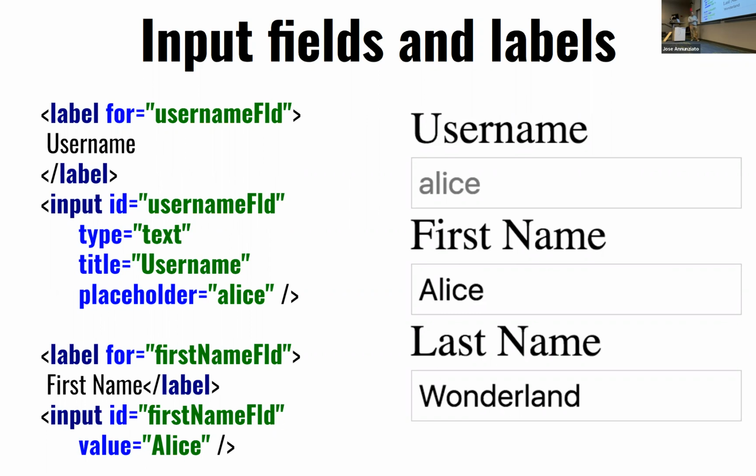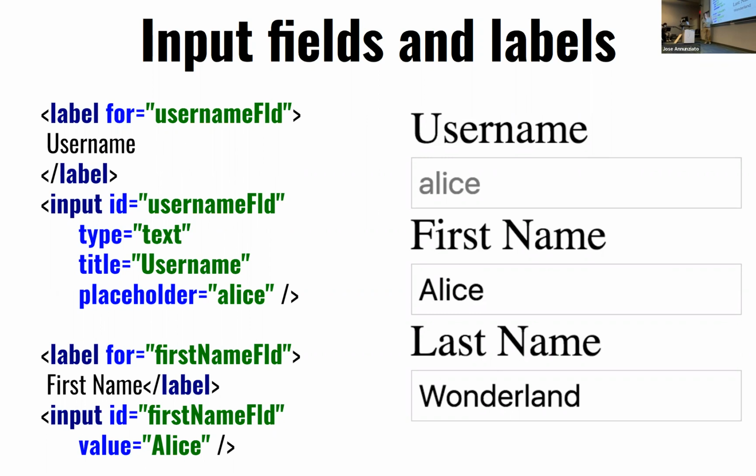Also notice that here there is a relationship between these two elements or these two tags. If you notice, the ID of the input field is the same as the for of the other. See that? That's going to be in a quiz question somewhere. This for of the label matches the ID of an input field. Not the name, not the value, but the ID, right?